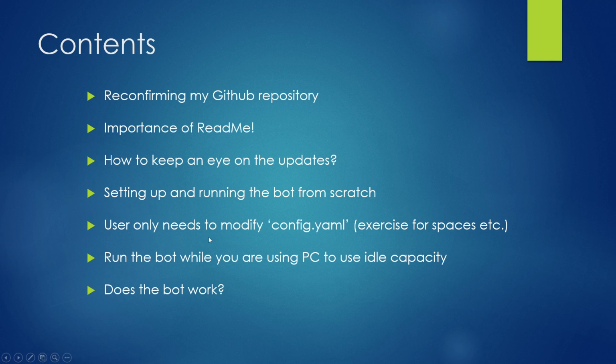And of course, this is for everyone: all you need to modify in this project is one file, which is config YAML. The reason you need to modify it is that this file is very user specific. You have to specify your education, your skills, and other stuff, which is very user specific. So that's the only reason you need to update this. But while you're updating it, be careful with the syntax, and don't add extra spaces, characters, and some other stuff I'll talk about. That's the only thing you need to change, and the bot should be good to go.